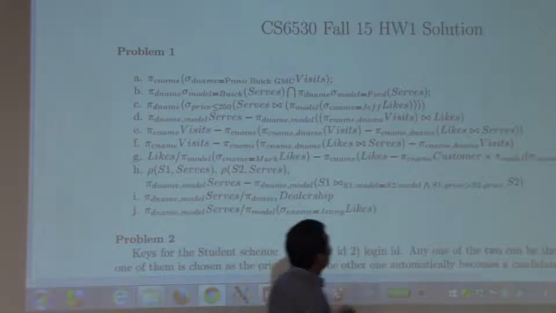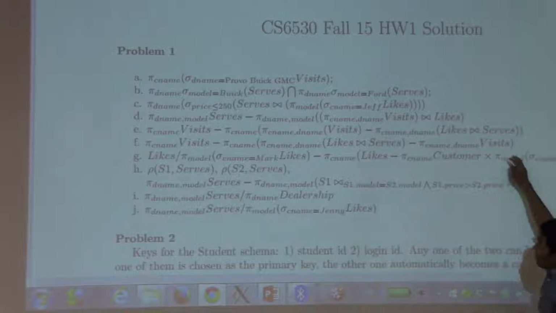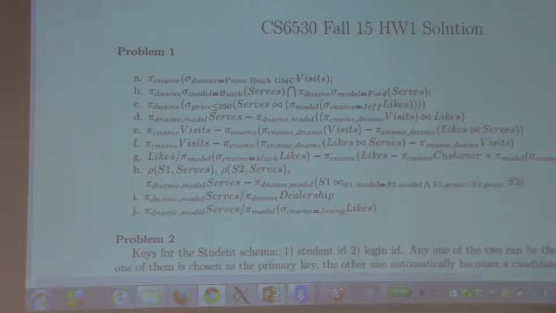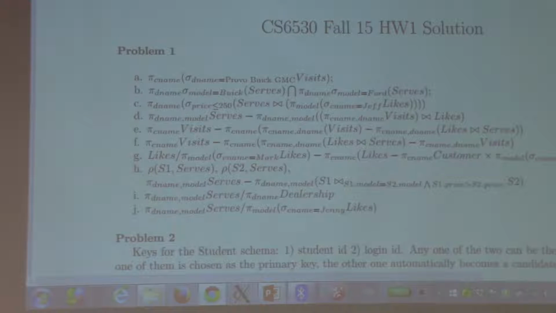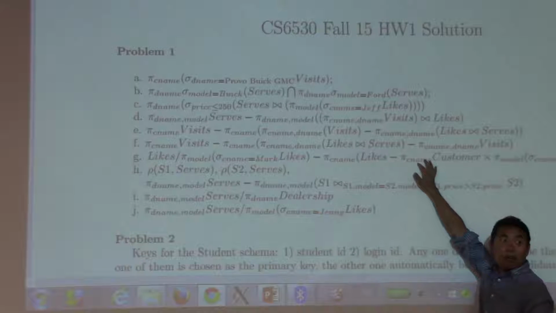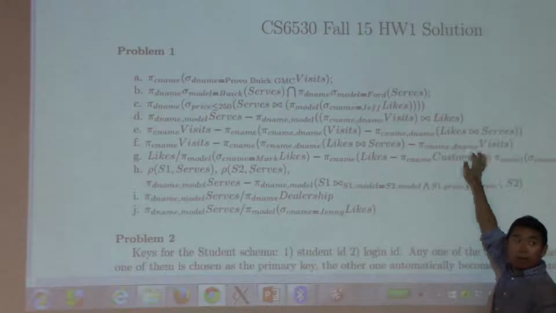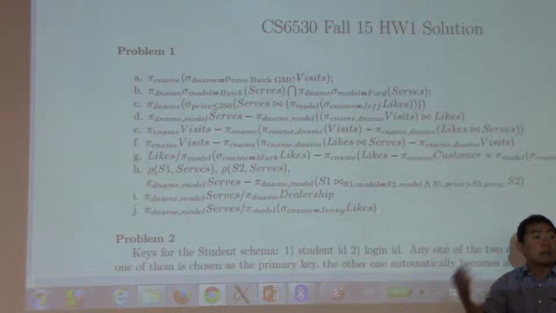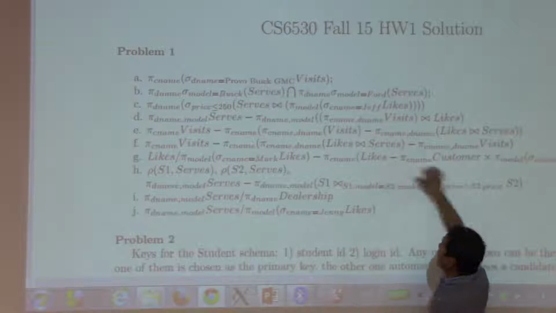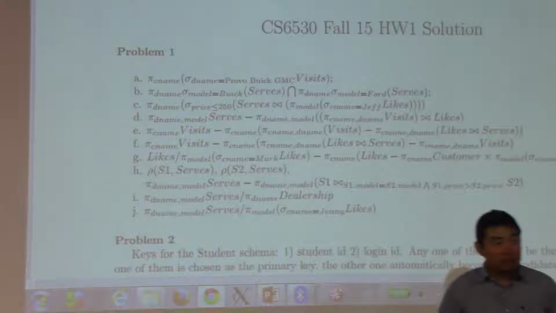That's fairly straightforward, right? So the trick is actually similar to the customer dealership example. The customer liked a car that's sold by a dealership. The trick is you find all the models that Mike liked, find all the customer names, and take the cross product of them. That gives you the combination between customer and models that are liked by Mike. Then you use likes minus with this, what do you get?